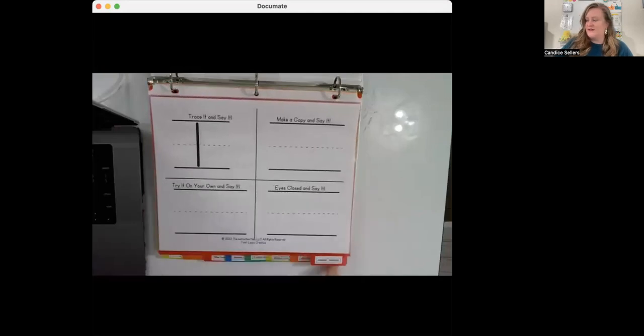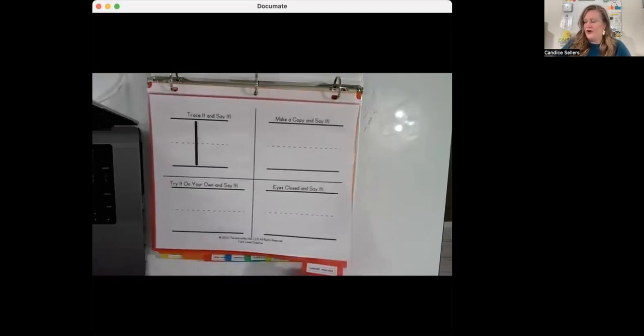And what I would tell my students is all of the letters behind these tabs are letters we're going to learn, but we don't want to practice anything incorrectly because that sends the wrong message to our brain and we map it wrong. We don't want that. We don't want to have to unlearn it and learn it again. So if it's easier for you to have them all in one notebook and not add them one at a time, then I would have a current practice tab.